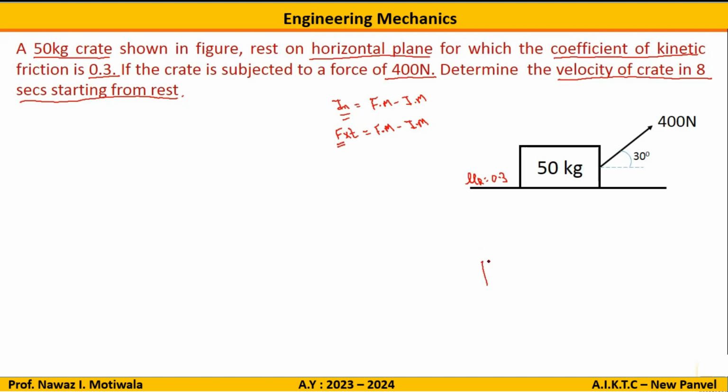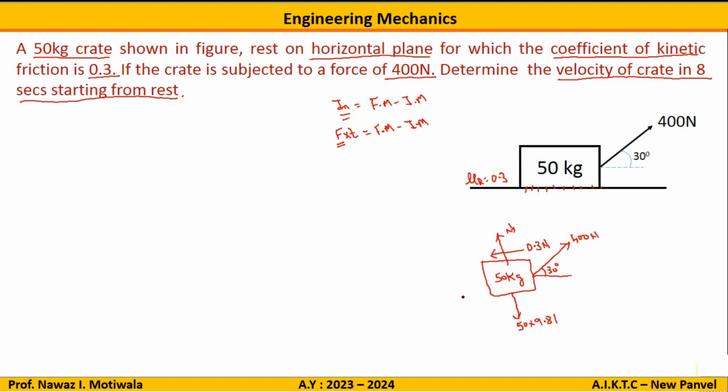So we have a 50 kg block. The first thing which we show in the free body diagram is the applied force. It is given the applied force is 400 Newton acting at an angle of 30 degrees with respect to horizontal. Next we show the self weight acting downward, so it will be 50 multiplied by 9.81 because we need it in newtons. Third is the reaction from contact surface. Yes, the block has contact with this surface, so there will be contact reaction, let us say it is N. And last we show the friction force, in the direction opposite to the motion of the body, with a value of 0.3 multiplied by N.